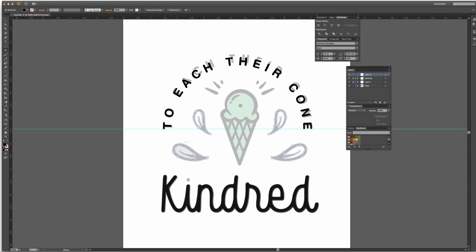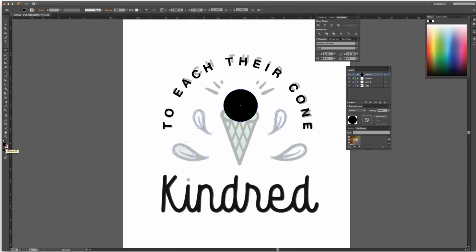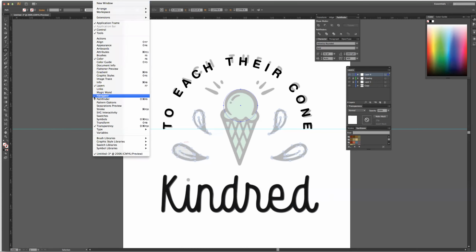So shift option constrains it. If I fill this with none, okay, there we go. And I select the outline, it's the box, hollow box behind the forward box, I guess you'd say, and I give it a stroke. Don't think I have my stroke palette open, so I would go under window, stroke.